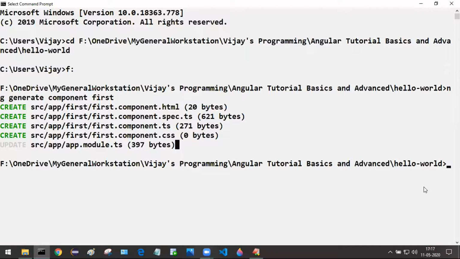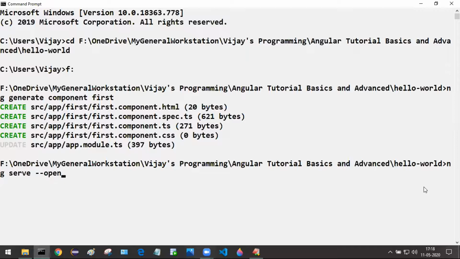I'll be using a simple command to run this app, that is ng serve, along with the default 4200 port. I don't have any other services running on the same port, so I'm leaving it as default. The next flag that we are using is open.